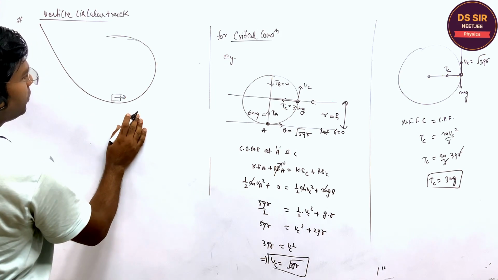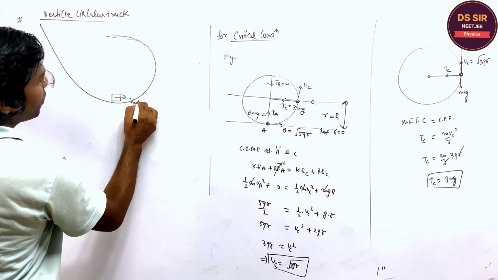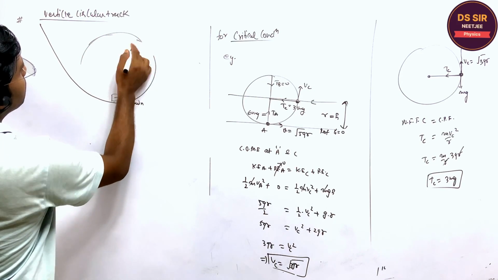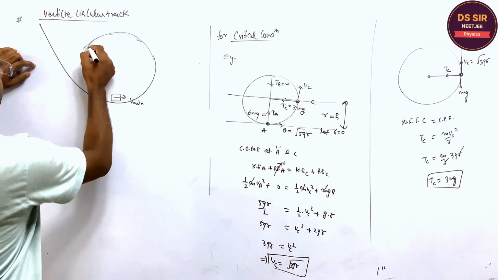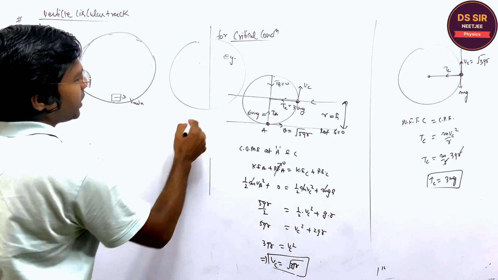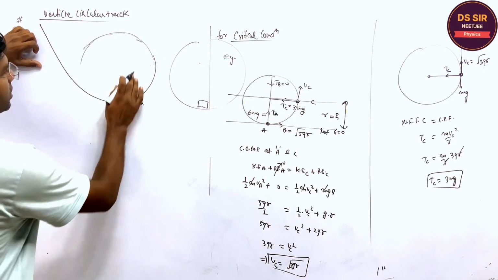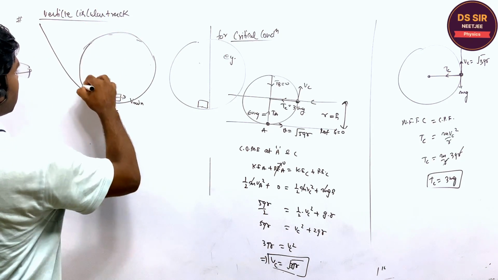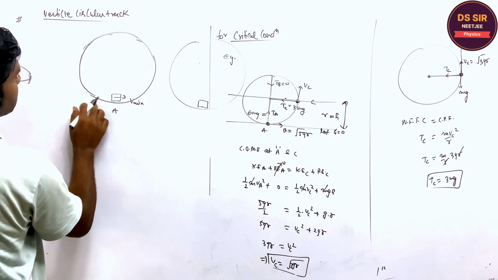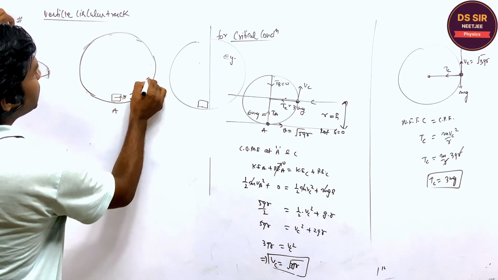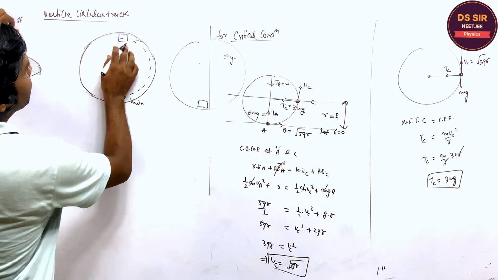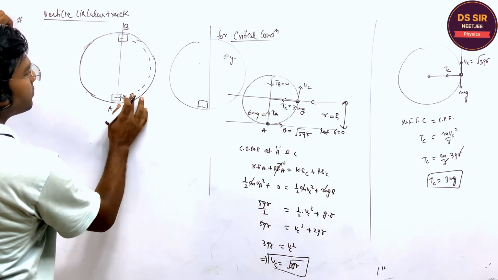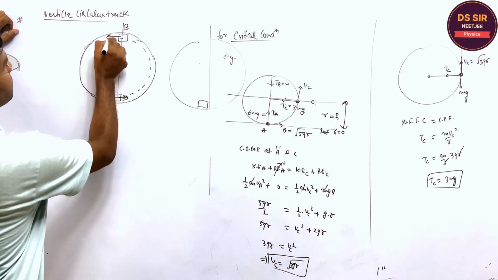So the same thing, you have to give the minimum speed at this point so that it can complete the vertical circle. Is it clear or not? In some books it may be written like this, or the circular track may be given like this only. So this is the point A. What is the condition to complete this vertical circle? Suppose this is the vertical circle. So the condition is that when it reaches the point B from the point A, are you getting? So this is the VB.